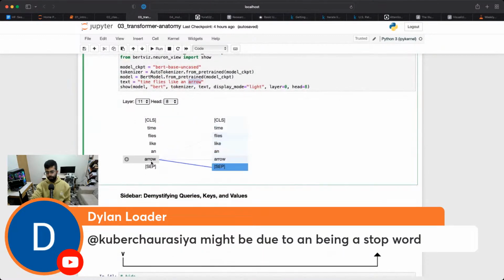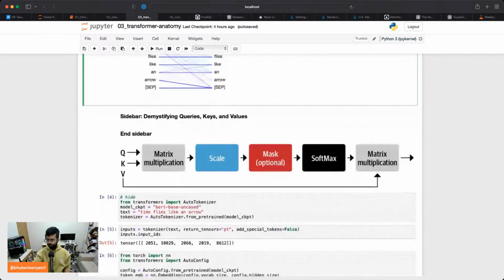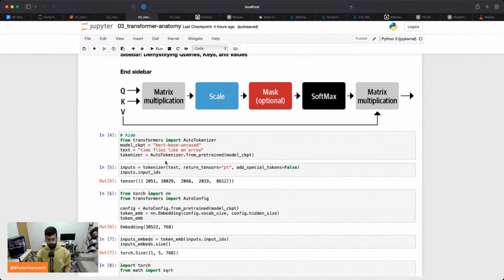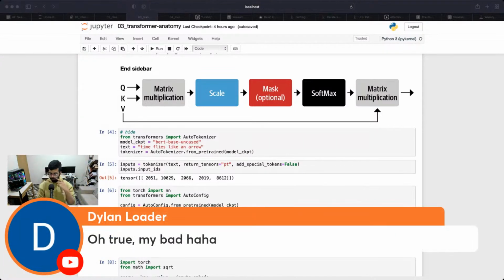You might be right though. And here arrow points to separator. Hmm. I don't know if anyone has a better answer, but I'll try to answer this by next week. Okay, so yeah, even Dylan is confused now.